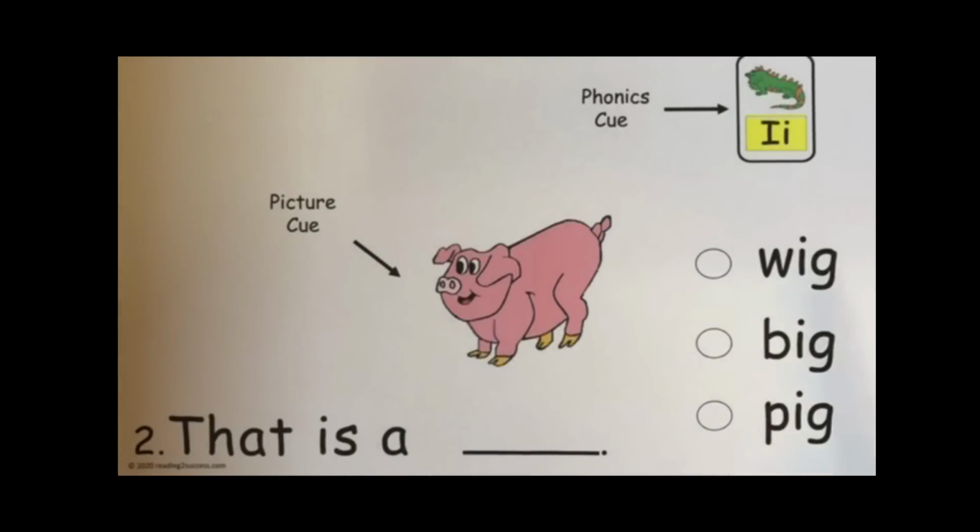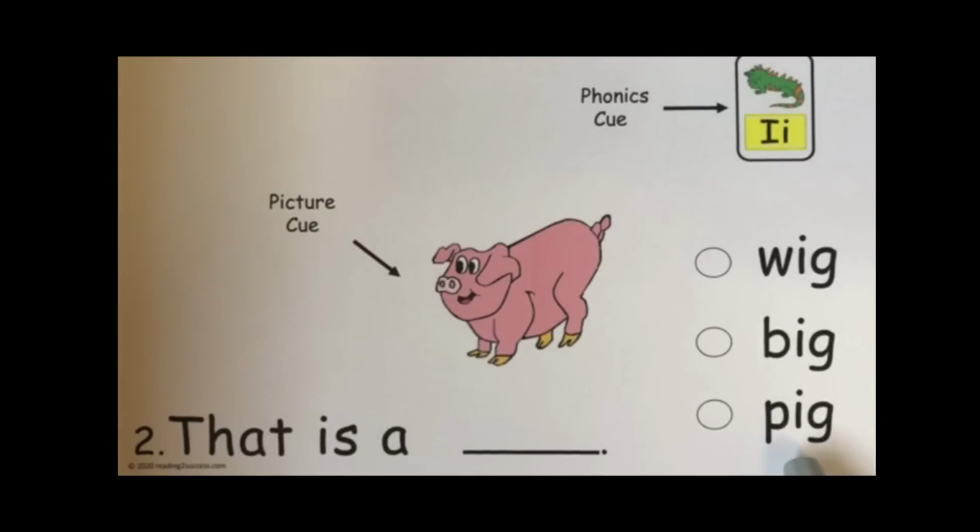Before they start, have them look at each word and ask what is alike, and the IG is the same in each word. The beginning letter sound, though, is different. And review the short I sound that is in every word. Iguana. And we've also learned this word family, ig, wig, ig, big, ig, pig. So which one? Ask them which one they would choose.